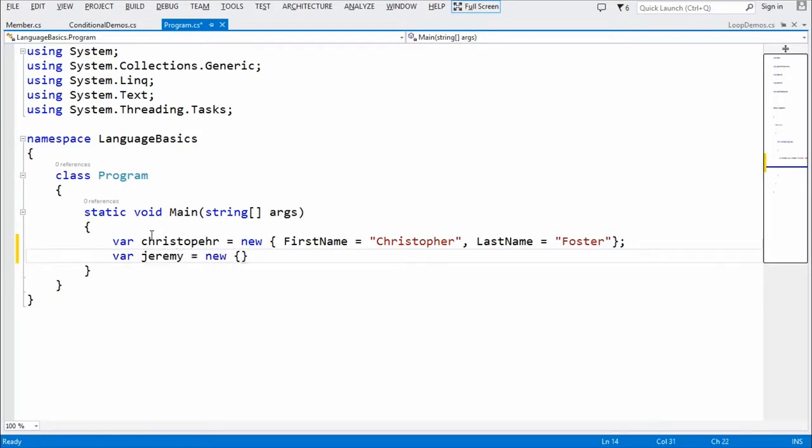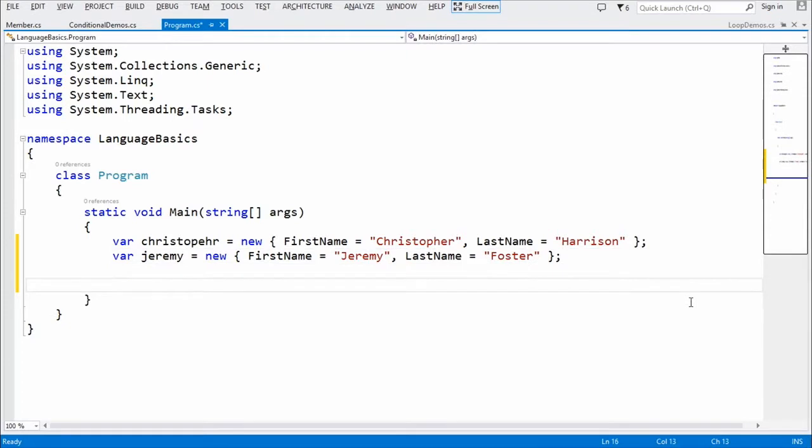And by the way, while I'm typing, one thing that's worth mentioning about both JavaScript and C#, because I always get asked this about case sensitivity, both of these languages are case sensitive. And you are going to notice that all keywords, by the way, my last name is going to be Harrison today. There we go, rather than Foster. But in any event, what I want you to notice here is that in this environment, both of these are going to be case sensitive. So both C# and JavaScript, case sensitive. Both of those environments are case sensitive.